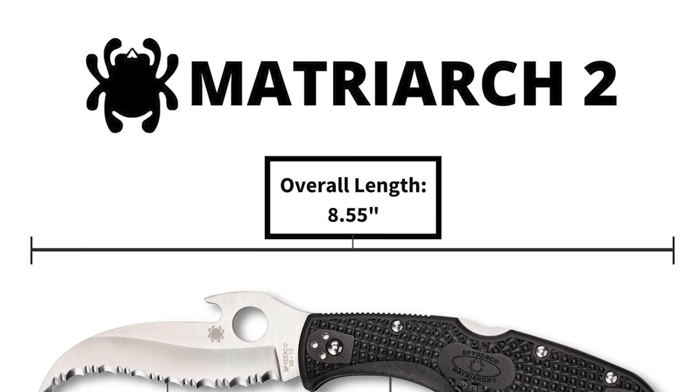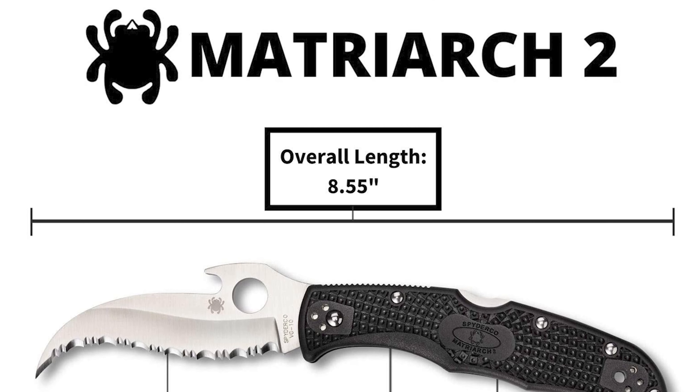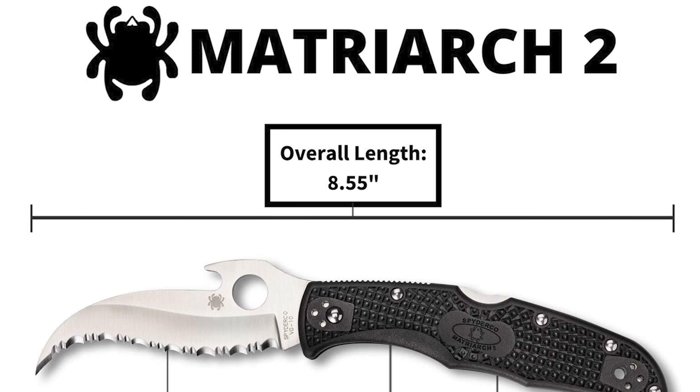The blade is scientifically designed to maximize cutting performance. It has a sturdy back lock mechanism, four-position clip, and 0.47-inch round hole diameter, ensuring unmatched carry versatility and high-speed deployment with either hand. The handle is constructed of fiberglass-reinforced nylon, molded with a patented directional texturing pattern — opposing graduated steps radiating outward from the center of the handle — providing a comfortable grip.